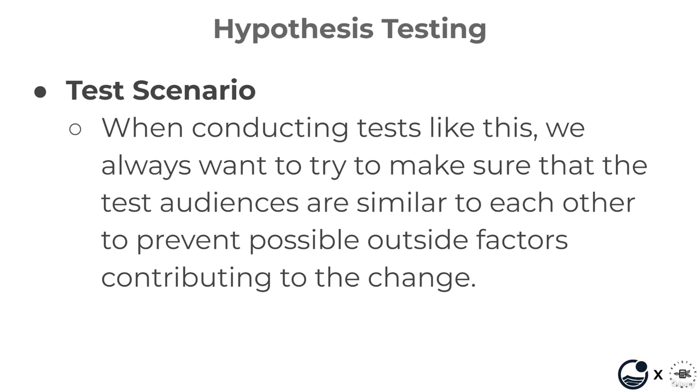When conducting tests like this one, we always want to try to make sure that the test audiences are similar to each other. So I want to make sure my control audience that's going to see the original font size is roughly similar to the test audience that is seeing the larger font size, in order to prevent possible outside factors from contributing to any change in the dependent variable, which in this case is spend.